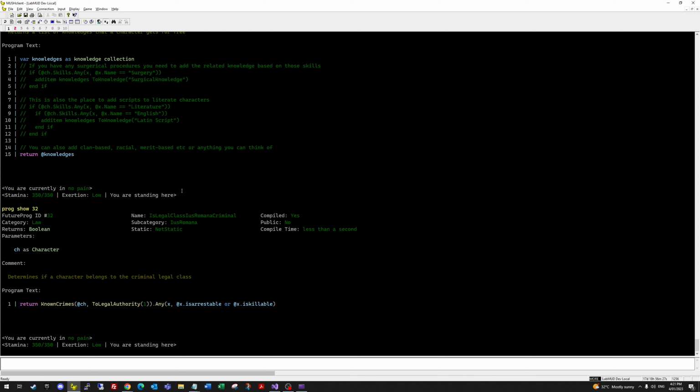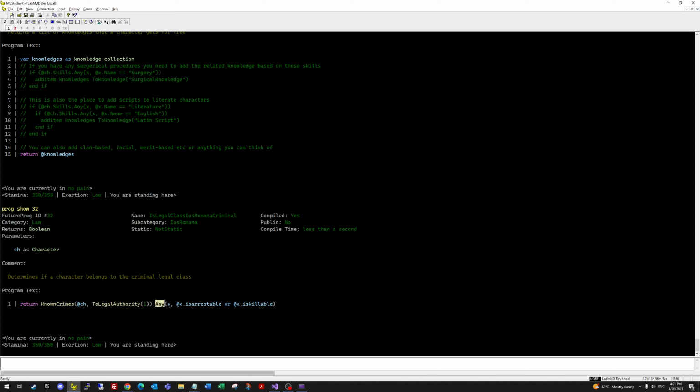So which legal class they belong to is determined by progs, and this prog, which is set up automatically by the seeder, is providing the logic. So what it's doing is it's looking at the known crimes of a character in a particular legal authority. In that particular case, that is the jus romana. So it's looking at what crimes they've committed against Rome, basically.